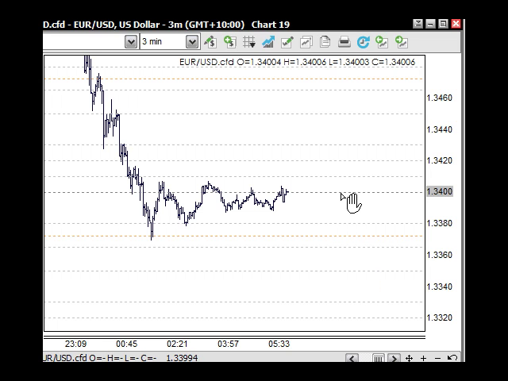And the trick is not to assume anything too quickly, just allow it to play out. It's not going to go very far anyway. Allow it to play out. And once it's matured, you should be able to see what side it should fall on. But we're still expecting further downside. So just allow this rally to run out of steam, and there should be another push to the downside.